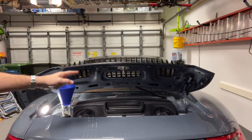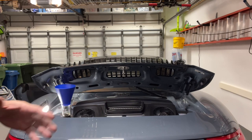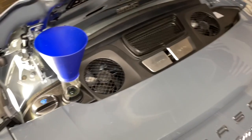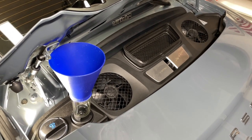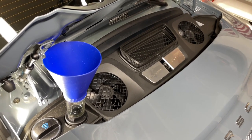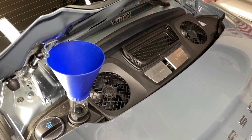All right, so now we have 7.5 quarts of fresh oil poured in. I'm gonna double check the specifications before I go ahead and cap this off, lower it from the ramps and start the engine and see what the electronic dipstick says. Okay, after double checking my sources online, I decided to add another 0.5 quart, making it 8 quarts to start off, and we'll see where we land once we get the engine running.